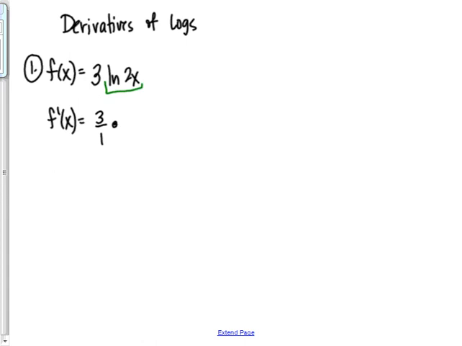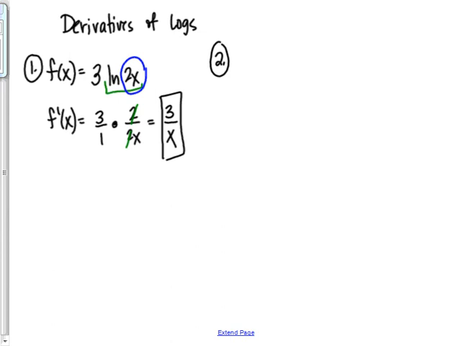Okay, so to take a derivative of a natural log, it's super easy. You're going to draw a fraction bar. Whatever is behind the natural log goes on the bottom, and then the derivative of the bottom goes on the top. So what is the derivative of 2x? It is 2. Now, you can simplify this, so these 2's would cancel. If I multiply straight across the top, I get 3, and straight across the bottom, I get x. So there's my derivative. Okay, derivatives of e's and derivatives of logs are really easy.